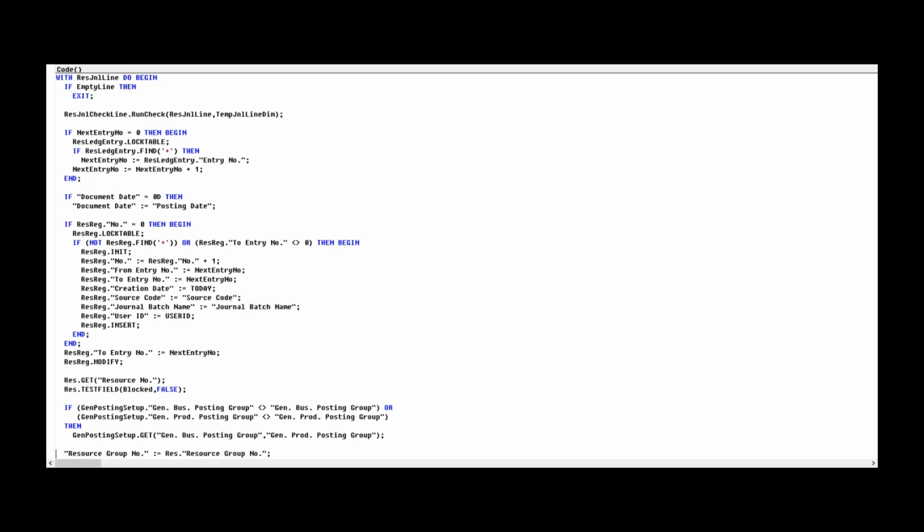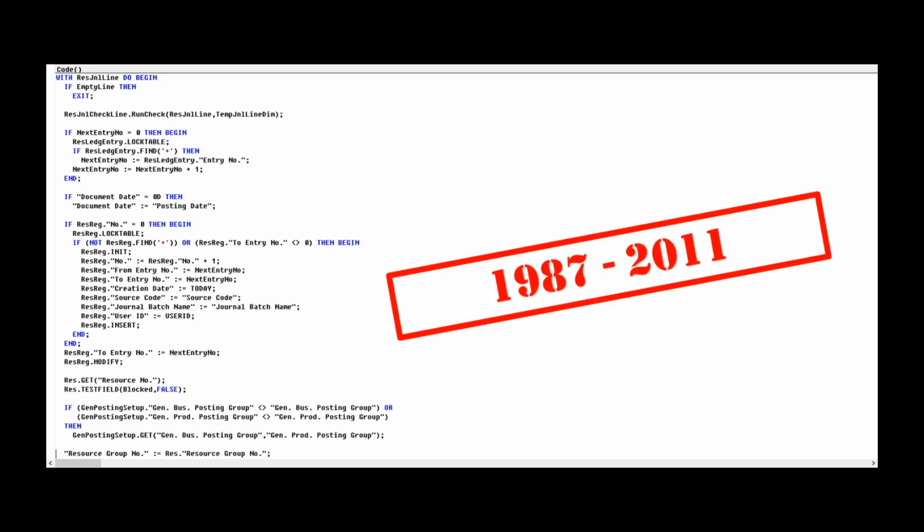So is this clean code, right? Is this clean code? Yeah, I think so. I think this is clean code. If you look at the definition, clean code is writing code in a way people expect. I think this is code which was clean from 1987 to 2011. I think something happened in 2011. Something happened around that time frame. And it was not partner-ready software, although it was in the same year that we started to talk about design patterns in Navision and started this whole movement of clean code and reusable code, right?